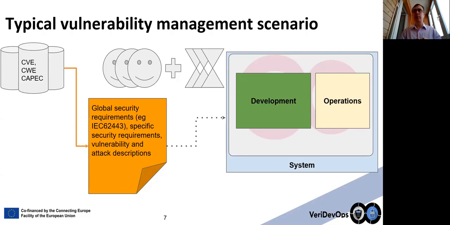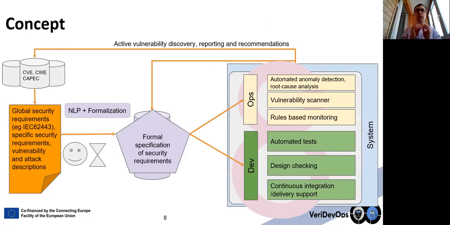So there is a bench of experts whose job is to read all these vulnerability reports, read the requirements from security, read the standards, and make sure that this is addressed at development time, in the design and the code, but also in operations to secure the perimeter of the systems. Right. What we want is to effectively automate those processes.